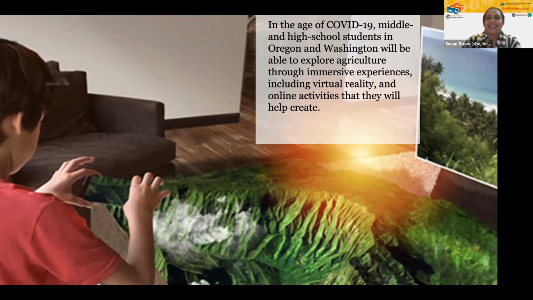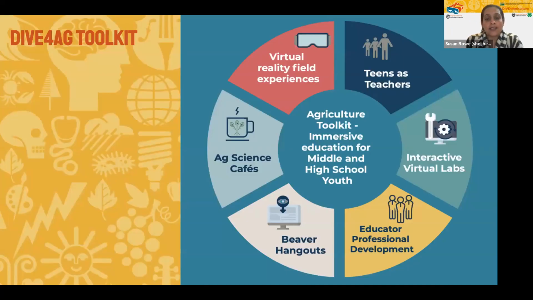I got to advance. So we are serving Oregon and Washington youth and educators and creating these really state-of-the-art innovative apps that we're going to get to pilot as a group and experience to explore agriculture through virtual reality. And these activities will be paired with a lot of other things that we've been doing in the last year, and that will be launching in the next year.